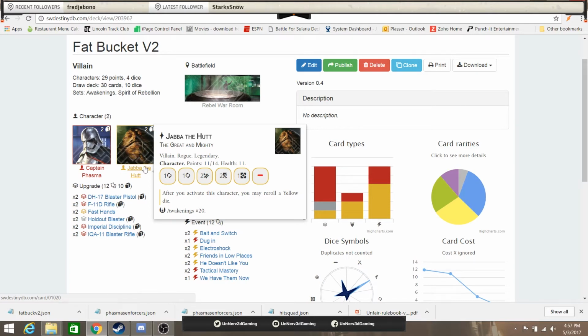At its core, this is an aggro deck. However, I like to call it a hybrid between an aggro and a control deck. And it's really more of a control deck than an aggro deck. So I'm actually going to start with the supports and events in this deck instead of talking about upgrades first, because I think they are the key to making this deck operate.